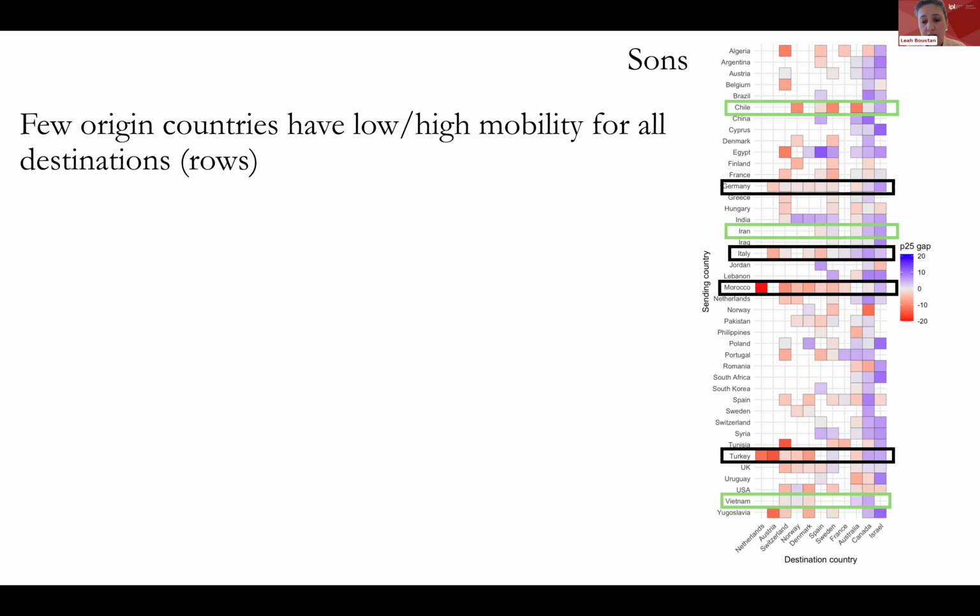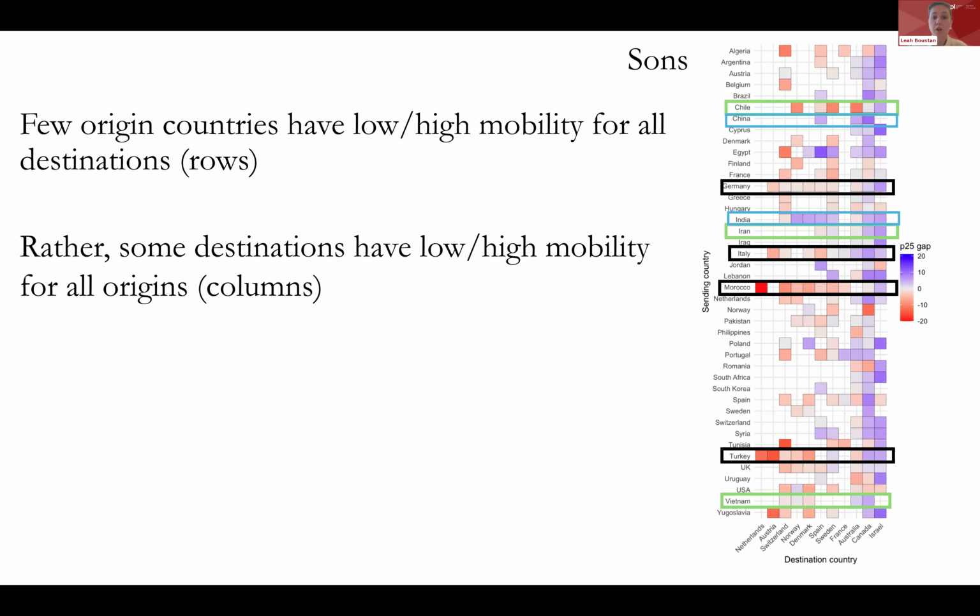You can also look at refugee countries, like from our time period, that would be Chile, Iran, or Vietnam. These are countries that would not have had as much of a choice of where to settle. And we see a similar pattern where there are some destinations where the sons of immigrants from these countries are doing poorly and some where they're doing well. And then there are some cases like China and India where in most destinations, sons are doing well. So there are a few cases that look more like a country of origin story. But for the most part, as you look row by row, you see something that looks much more like a destination story. So overall, we see that there are certain destinations where sons of immigrants from each one of the sending countries are doing well, and some where each are doing poorly.